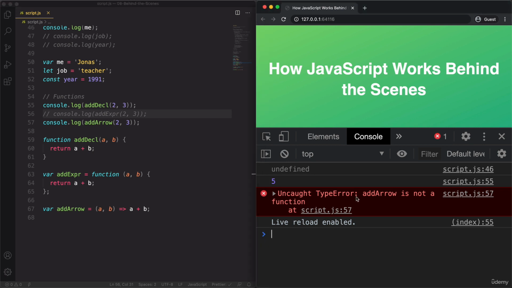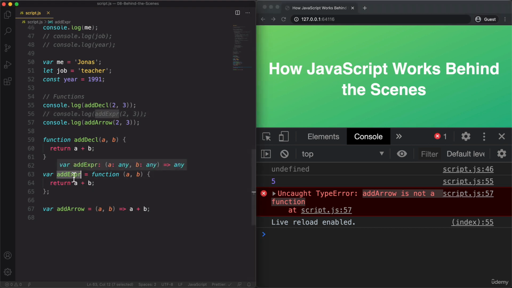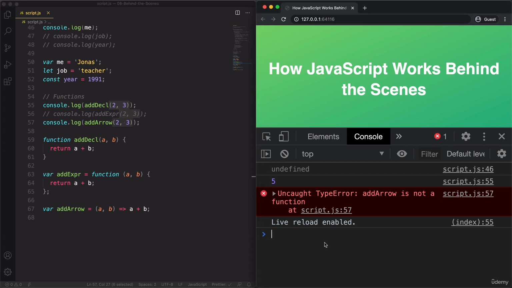Okay, and now let's think about the reason for this different error message here. So, as you already know, any variables declared with var will be hoisted and set to undefined. And now, this add expression here is essentially that. It's a variable declared with var, and so right now it is undefined. And then here we are trying to call undefined, basically. So we are doing essentially this.